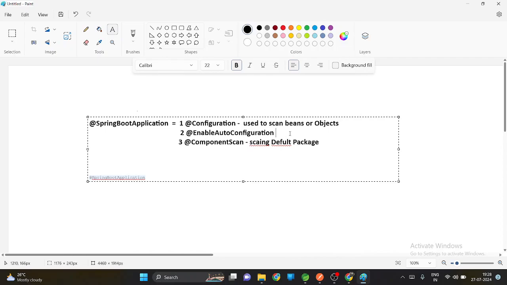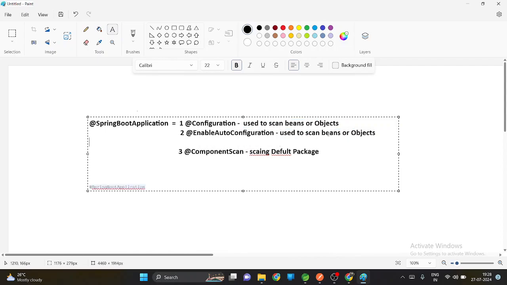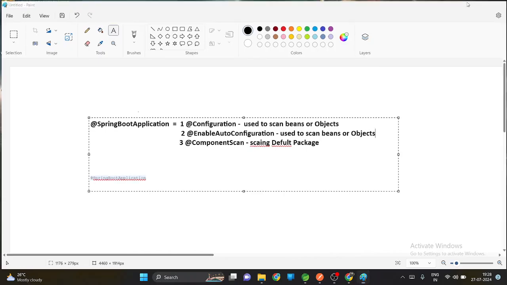It is the updated version of this one. In this way, the Spring Boot application contains three annotations. I hope you guys understood.